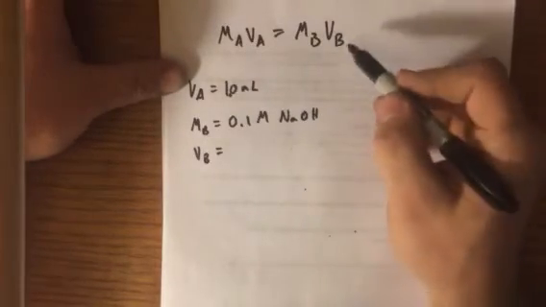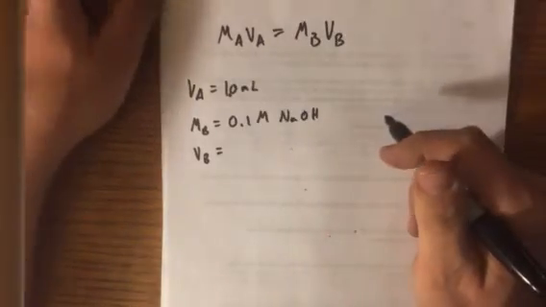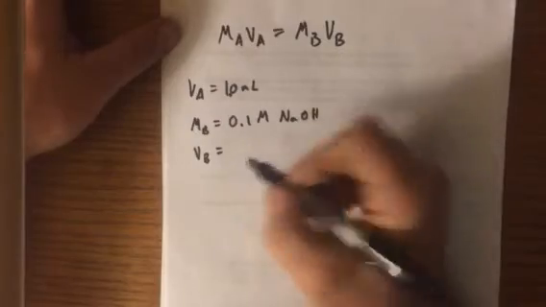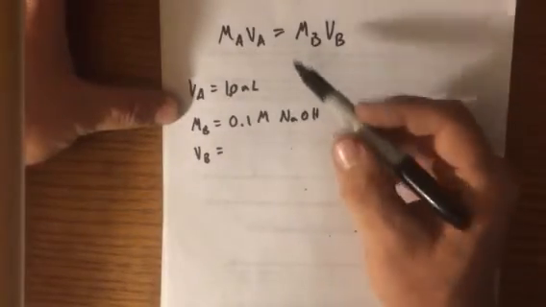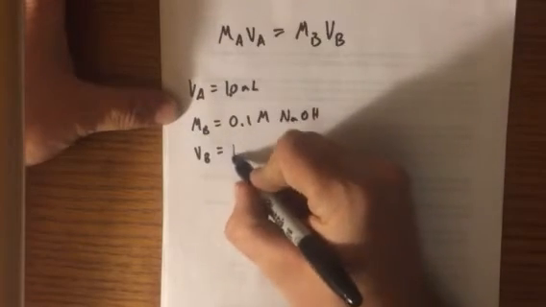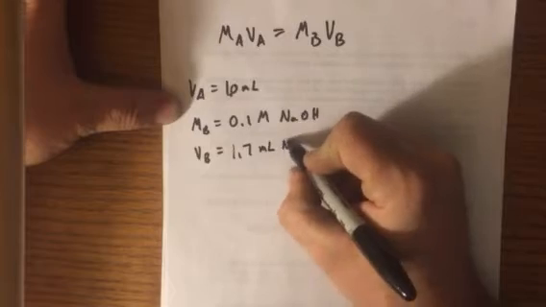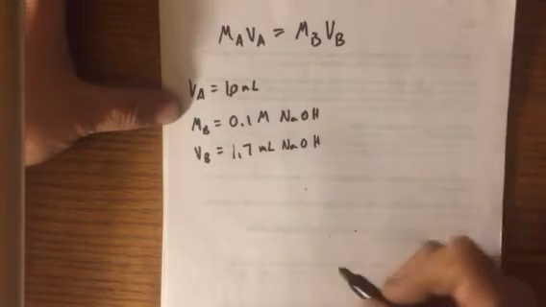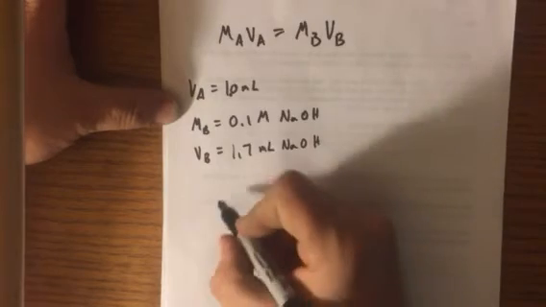And so I don't have that piece of information in front of me, so I'm just going to use a volume as an example. This won't be the exact volume, most likely, that you calculated in your lab, but just for the purpose of running through the calculation, we're going to use 1.7 milliliters of sodium hydroxide solution. And then we're just going to plug into this equation, and we're going to calculate it out.